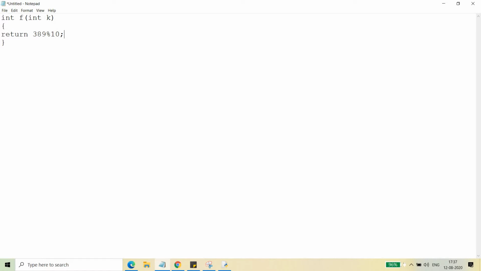What will it return? Percentile means this is C code basically. I have written C code, but ultimately you know what this percentile returns: the remainder after dividing this 389 by 10. Okay, so the remainder will be 9, which means the index will be 9.